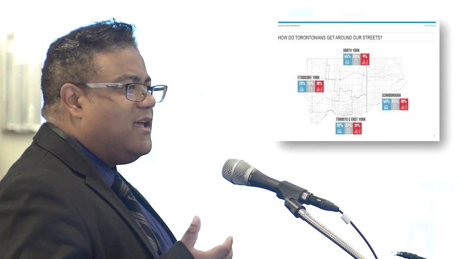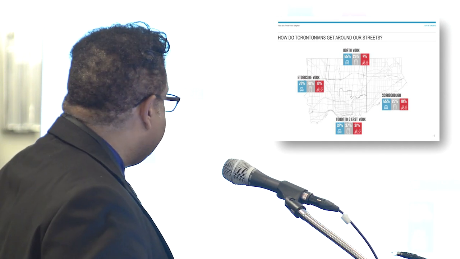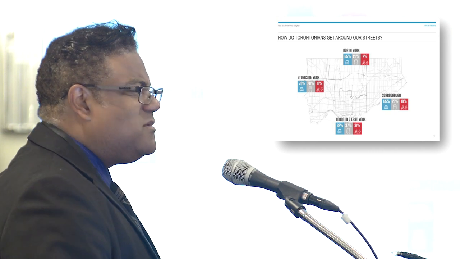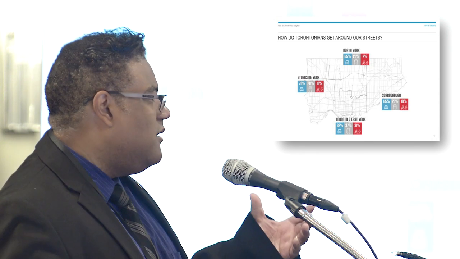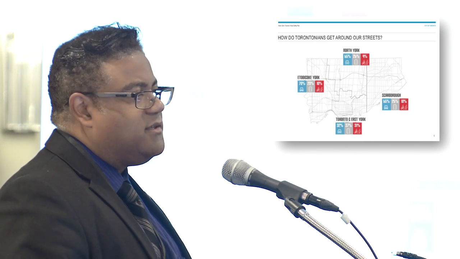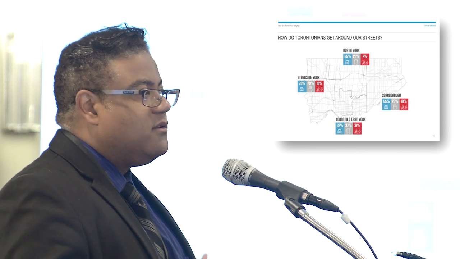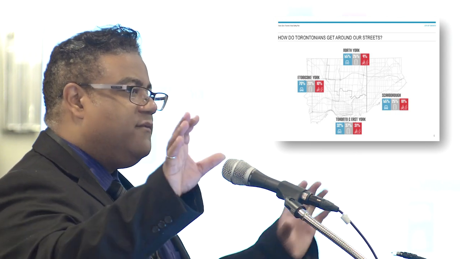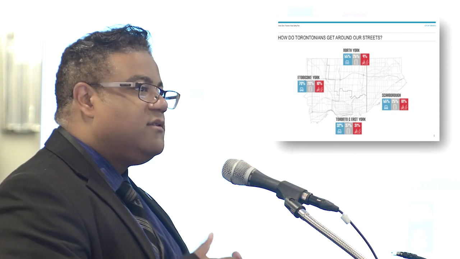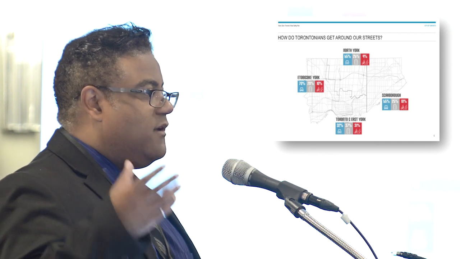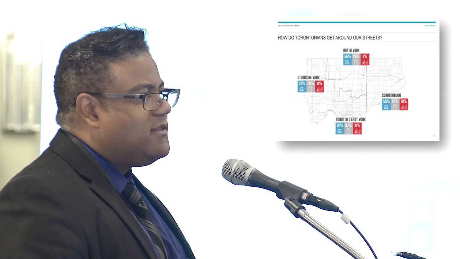In terms of understanding the lay of the land, this image shows the city of Toronto in the context of modal split. In the downtown core — Toronto East York — modal split is relatively even, between about 31% and 37% for people who walk, bike, drive, or take transit. When you get to the suburbs, not so much. It's important to recognize the variances and nuances, especially given that a lot of people in the suburbs commute to the downtown core, and the lay of the land in the suburbs is very different from that of the downtown core.